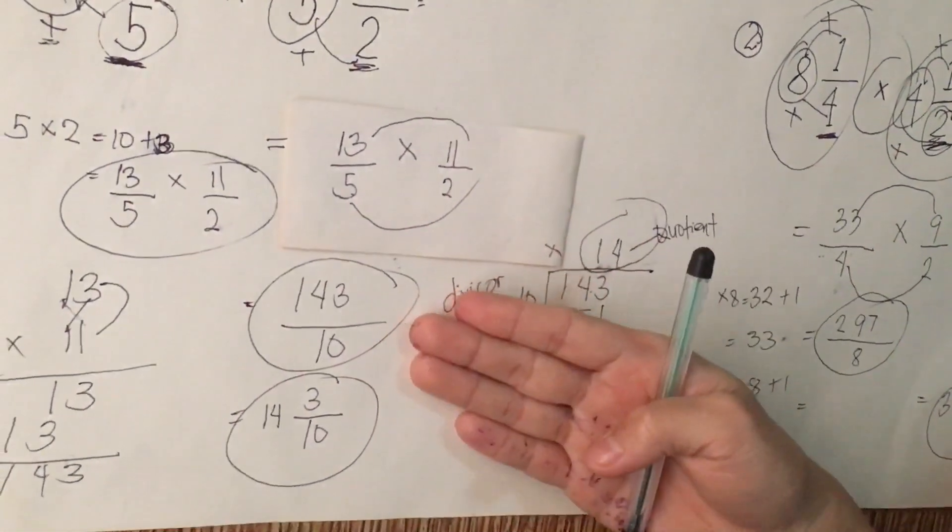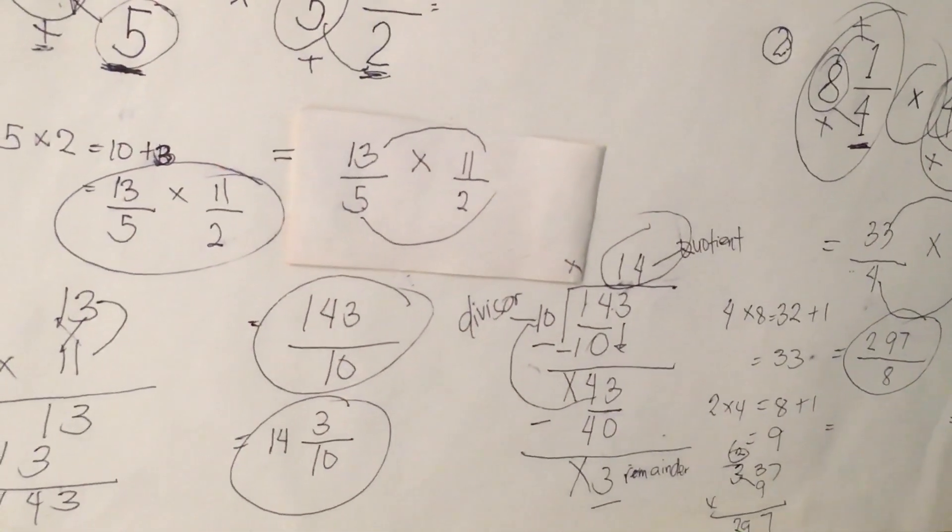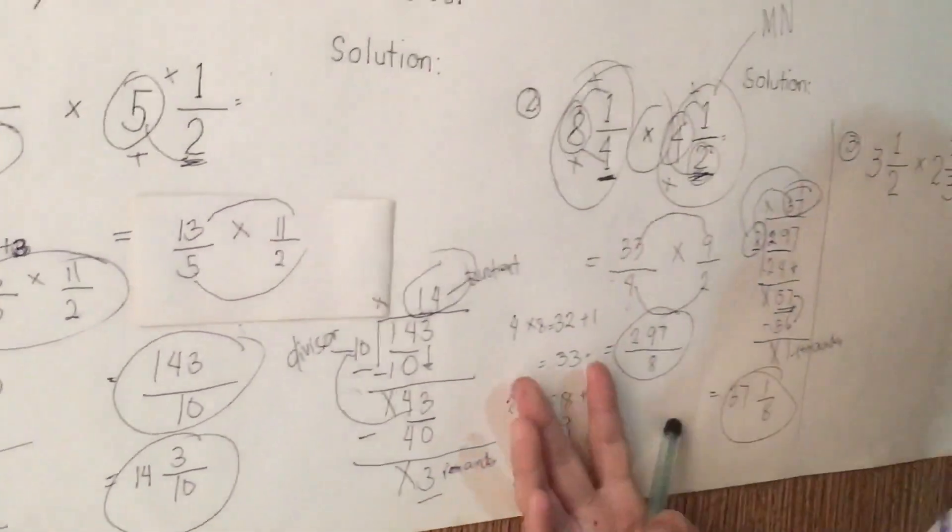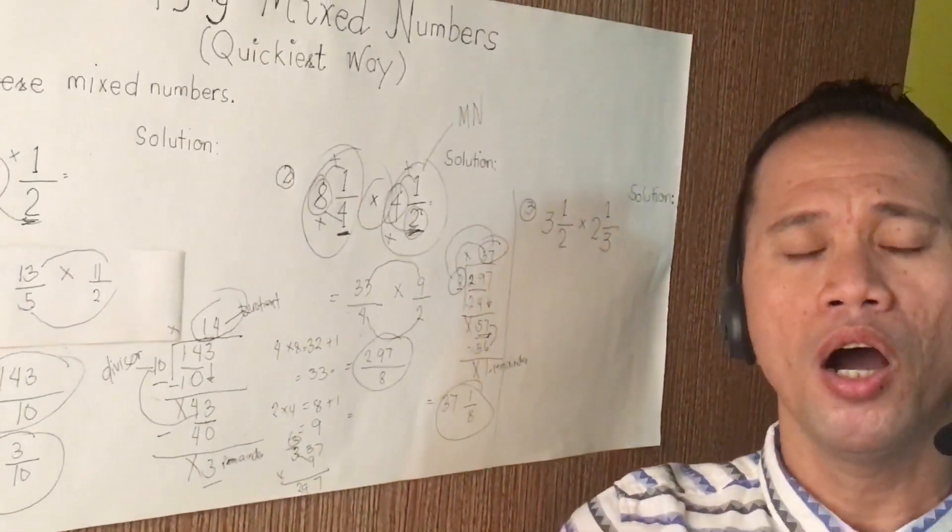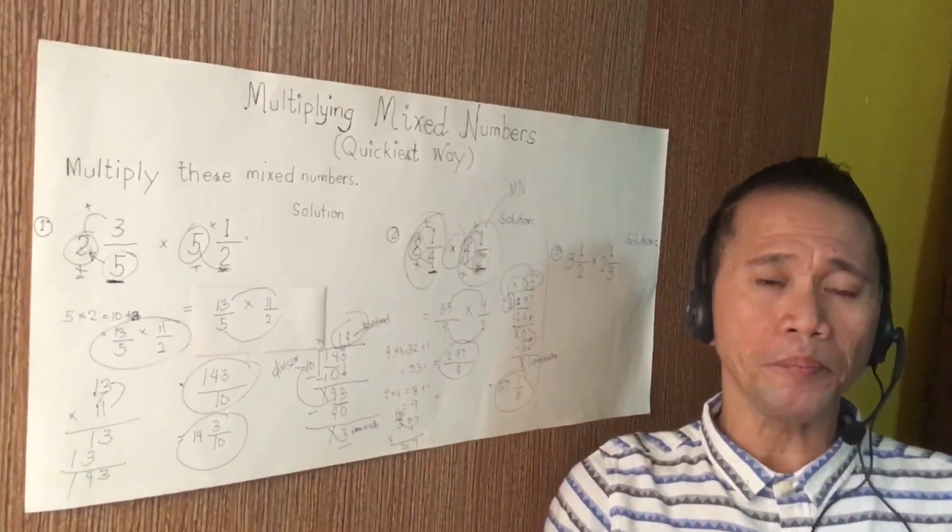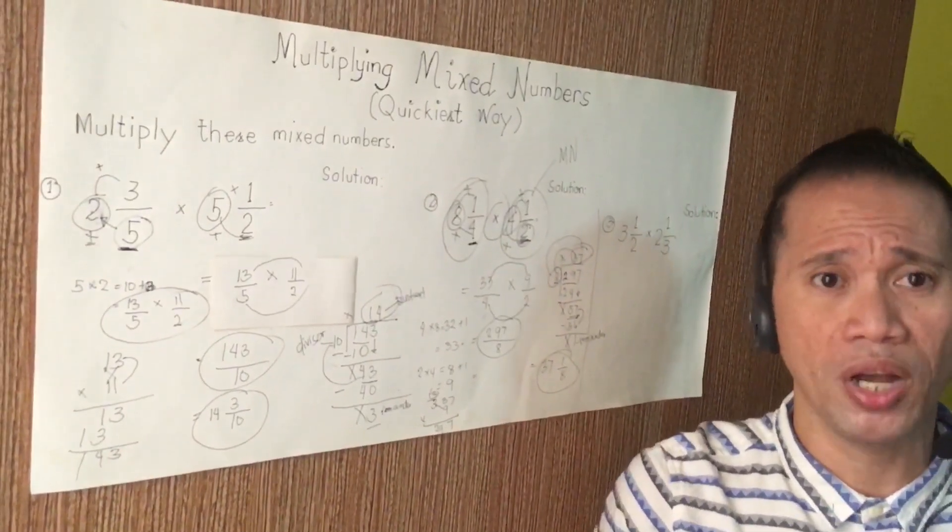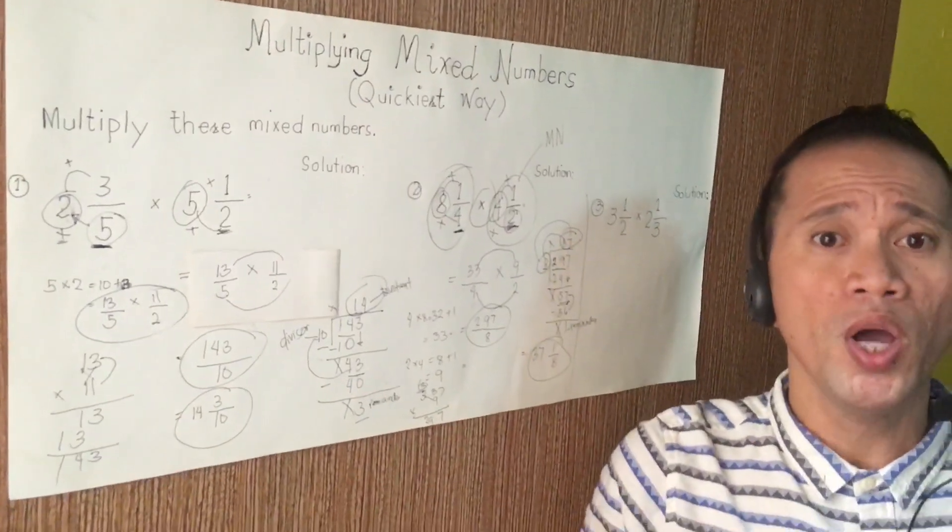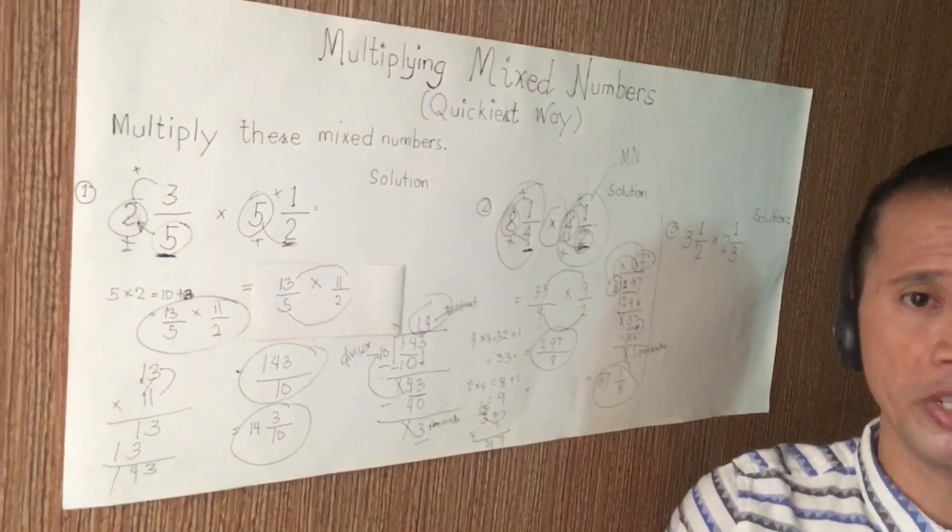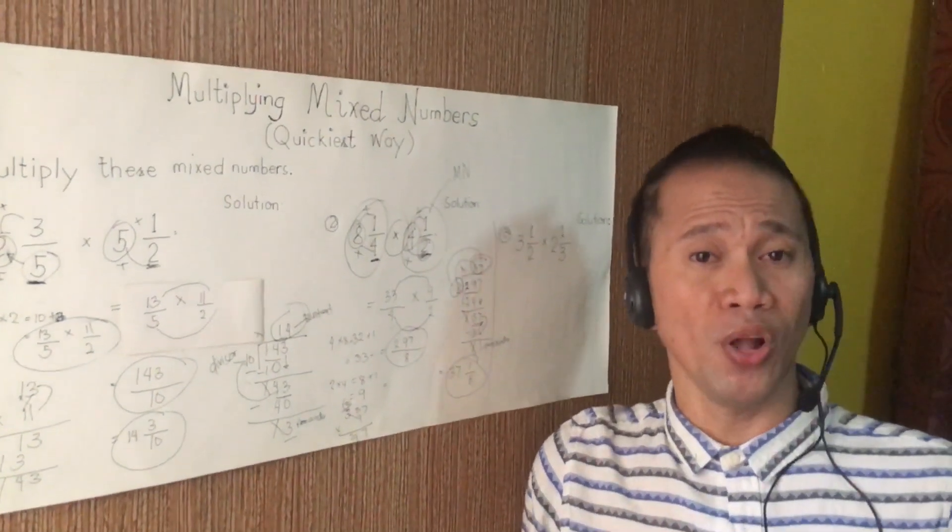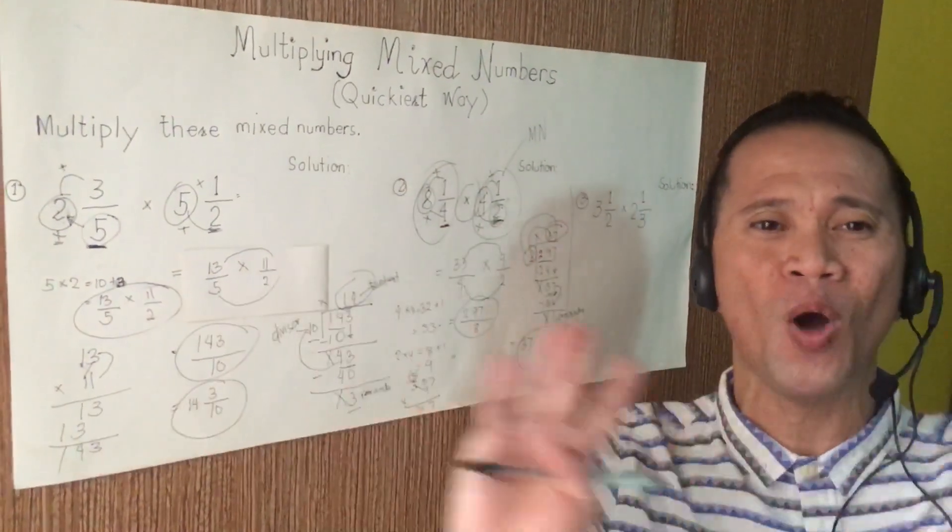Then, right after mixed number, you are going to multiply numerator to numerator and denominator to denominator. You have to continue. You are going to write the answer, and then you are going to divide to simplify your answers. Hope this video will help you a lot regarding grade 6. Hope you understand our topic today. Welcome again to Ron's Tutorial. If you have any suggestion, just comment below, and I will answer all your questions as much as possible. Once again, see you on my next videos. Bye-bye. Thanks for watching.